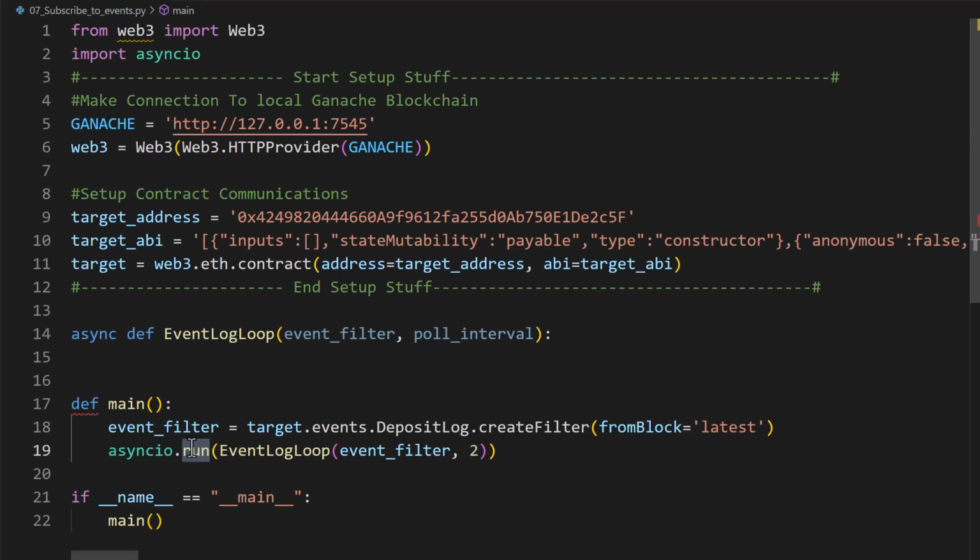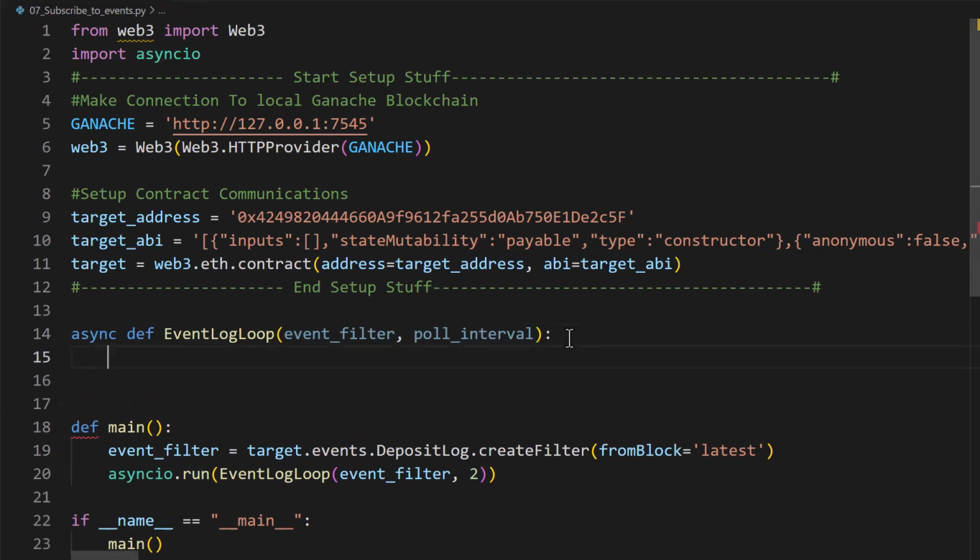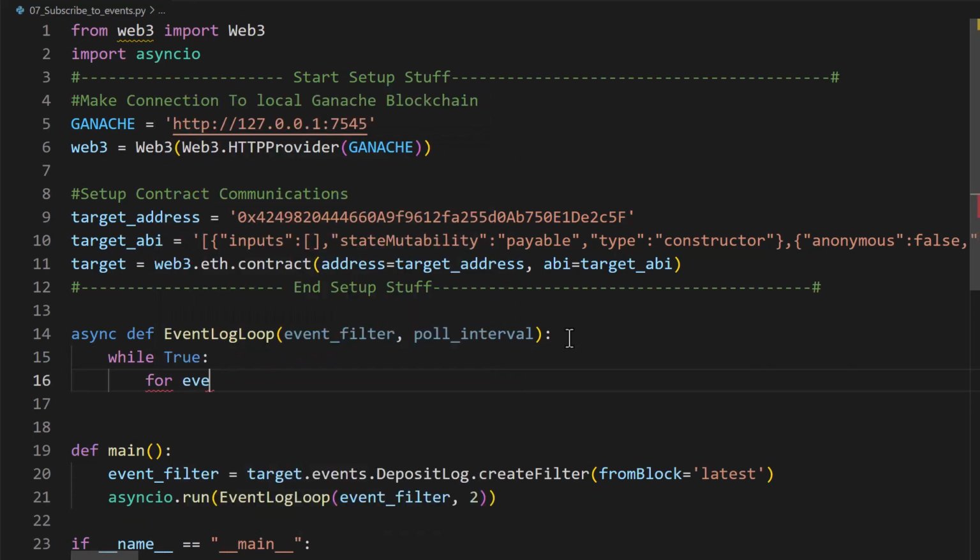Simpler, easier, and less code is always better, especially the simpler part, because you have to read your code later on. So here's what we're gonna do. We're gonna say while True, because we want this to keep running forever. And inside here, we're gonna say for event in our event filter. What do we wanna do? Well, we wanna say .get_new_entries. And that's it. Really, that's the main part of our code. We're just gonna say, hey, let's get each new entry, and we're gonna use our event filter for that. And for each one of those, we're gonna grab that event.